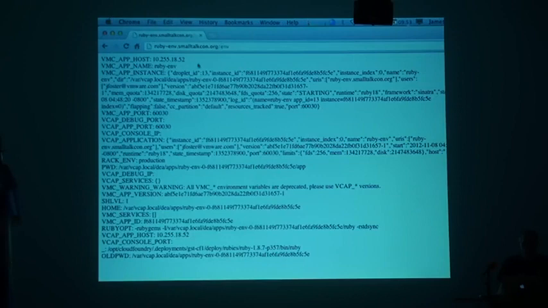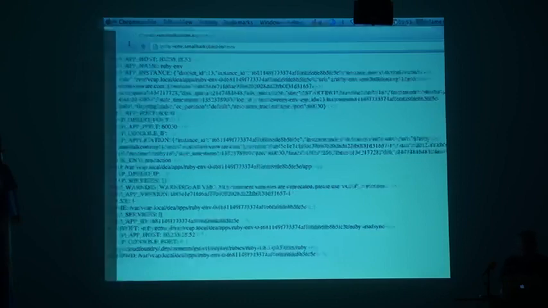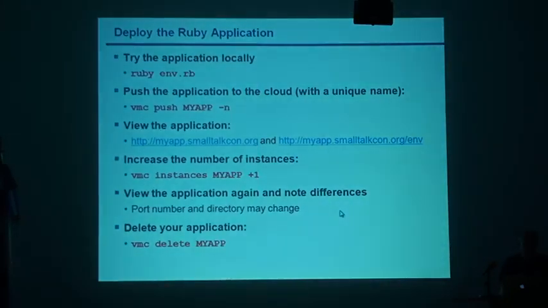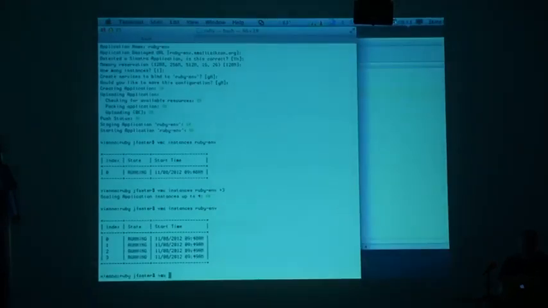And if we go back to our browser and ask what information we have here, it might change periodically. So this time we're listening on port 6000, 30, 6,866, 30. So it rotates through various ones. It might reuse one that's available. So we've got different things running. We've got a few applications running. We can scale up. So when we're done, I'll go back and say BMC delete.